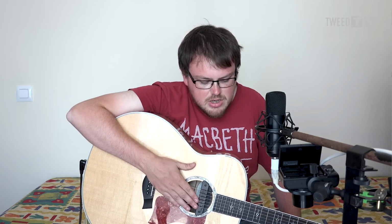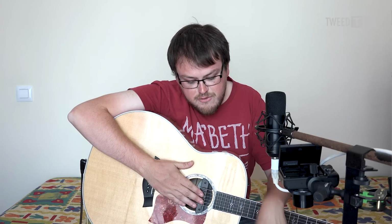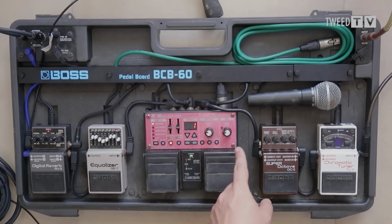The memory feature, yeah, it's handy. Again, I don't use it. I don't bank sounds and I don't bank loops and then bring them into a song. Everything that I do with this pedal is live, so there are certain features of this pedal that I've never even looked into. If you need to know how to use those, I'm sure there are other reviews by people that have used them. But yeah, the mic level is something that I use.